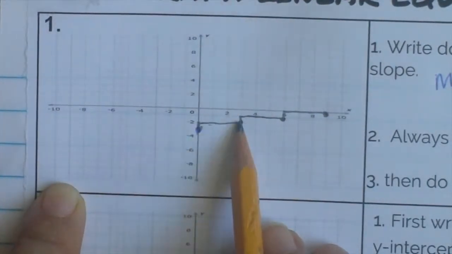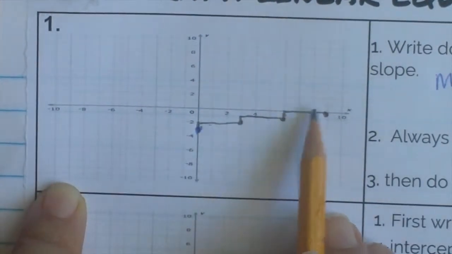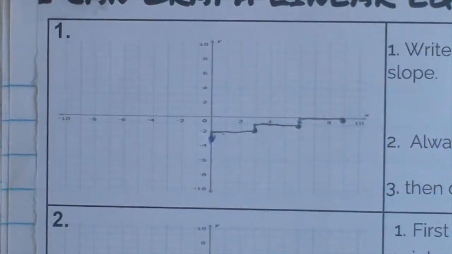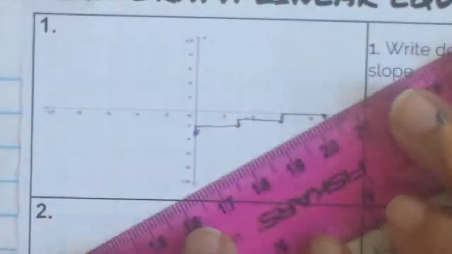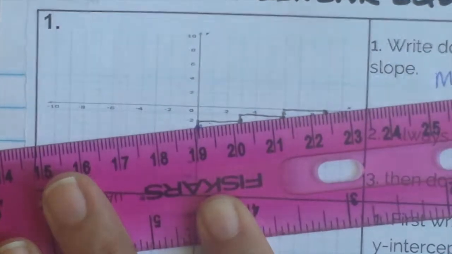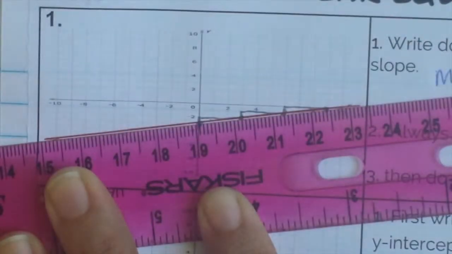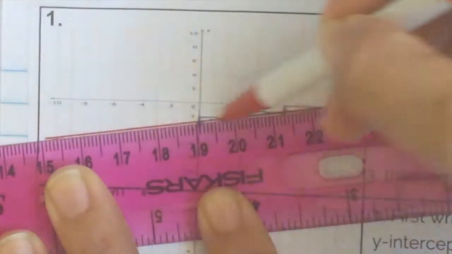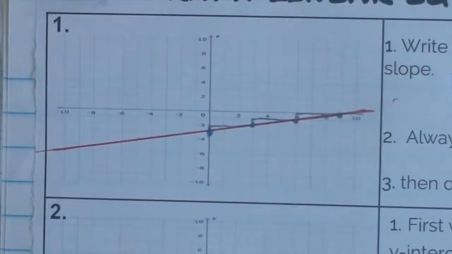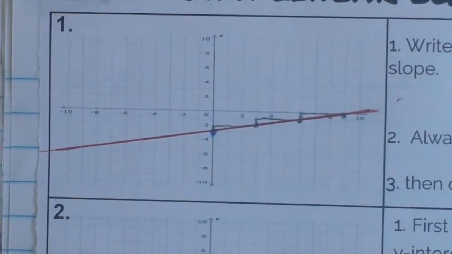You can go on forever, but really all you need is 2 points, and then just join them with a ruler. I'm just showing you a few so you can get used to it. So take a ruler and join your points. You only need the y-intercept and 1 more point, but I did a few just for you to understand it. Alright, and that's how you graph it. The easiest way to graph is to get it into y equals mx plus b, because it's just so simple.